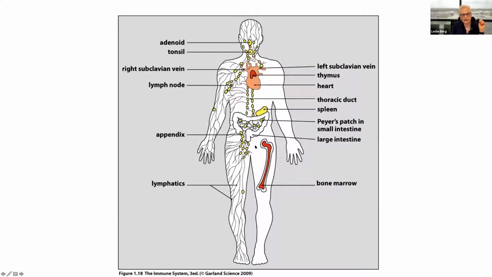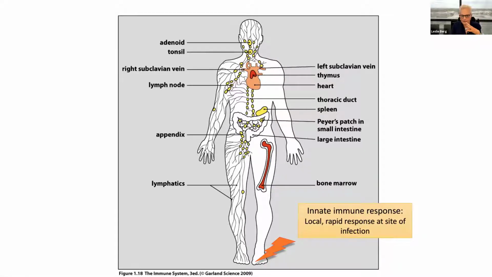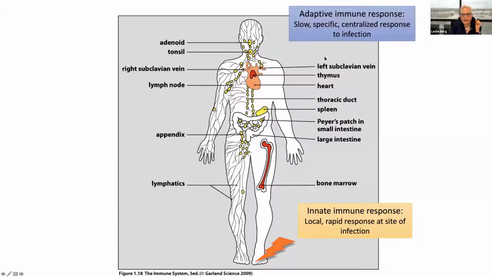Okay, so Hida already covered this, that the immune system is divided into these two sort of temporally distinct waves of responses: the innate immune response, which happens locally right at the site of an infection. When the barrier is breached, bacteria, viruses, fungi, whatever get in, and that induces this very rapid response at the site of infection. And then as that innate immune response ensues, it elicits an adaptive immune response, assuming that the innate immune response is ineffective at eliminating the pathogen.